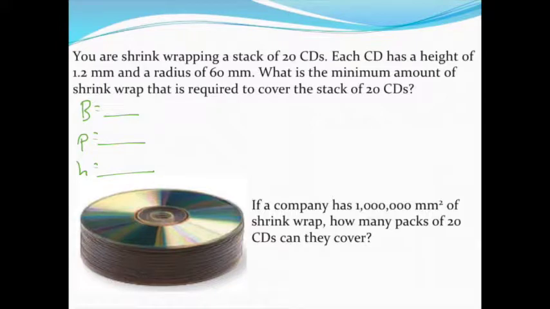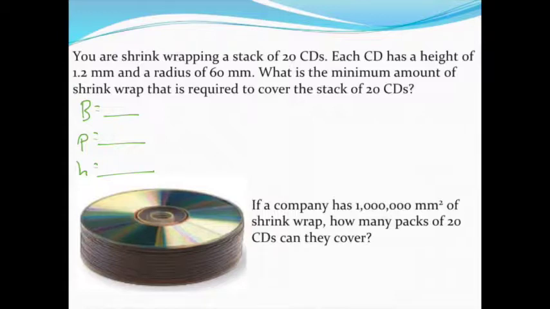One reason we may want to know the total surface area of a cylinder is in case we're trying to wrap a stack of CDs in shrink wrap. I would need to know what's the minimum amount of shrink wrap required to wrap all the way around this cylinder. So let's go ahead and find its total surface area and then answer our application step below.